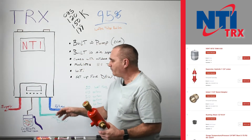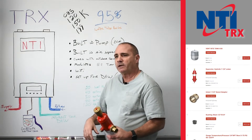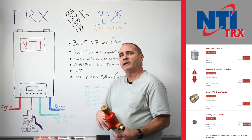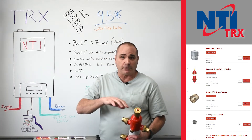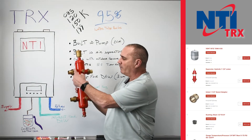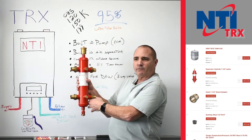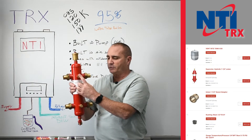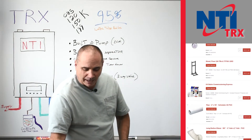A hydro separator. If your system's small enough that you're going to use the pump built into this boiler, you don't have to worry about it. But if you've got a bigger system with two or three pumps down the line, you're going to want to do primary/secondary — and personally, I would do primary/secondary all the time. That's where this would come in: you pump through here with the boiler's built-in pump, then out to pump away, and have your return go back to the return. It's got an air separator, a place for a temperature/pressure gauge, a magnet strainer, and a drain.